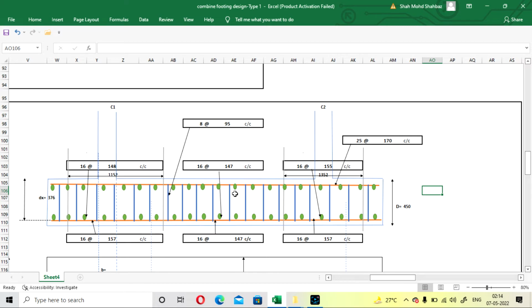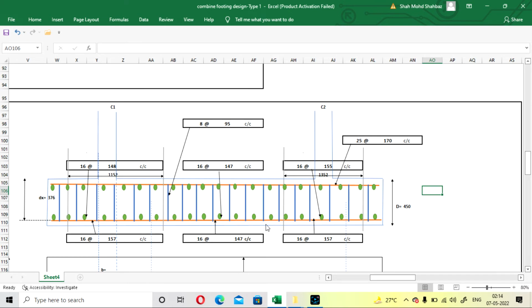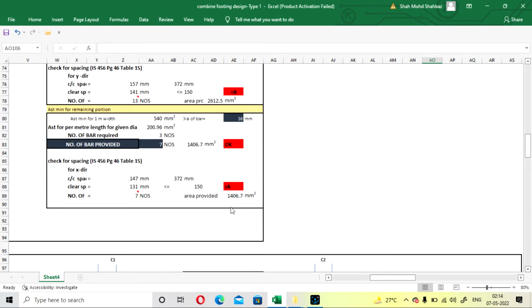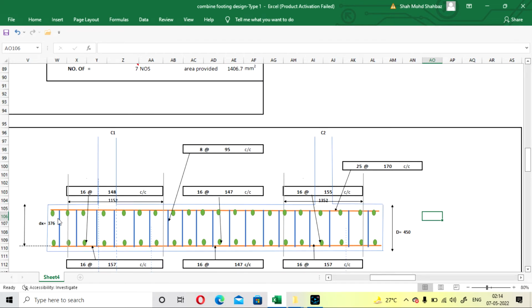Similarly, if you want to provide the transfer steel at the top also, you can go with 16 mm dia bar at 147 mm center to center for the transfer steel for the whole footing at the top.